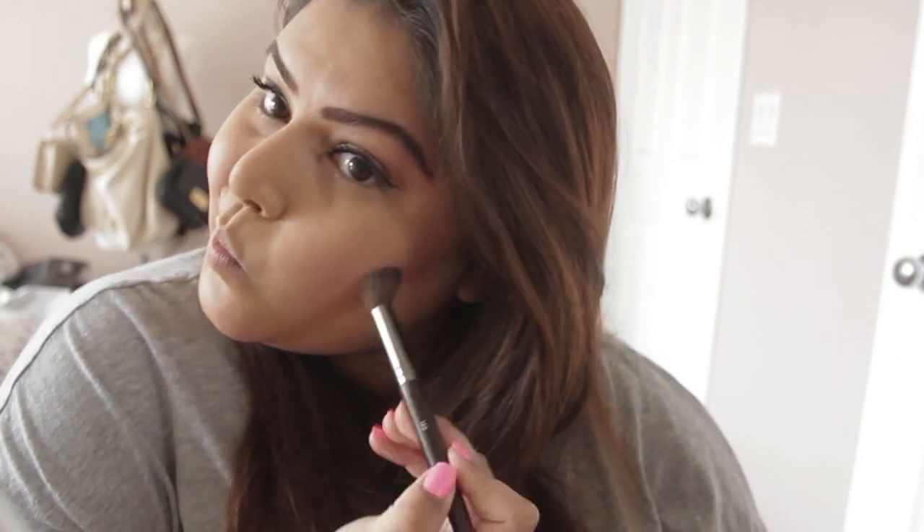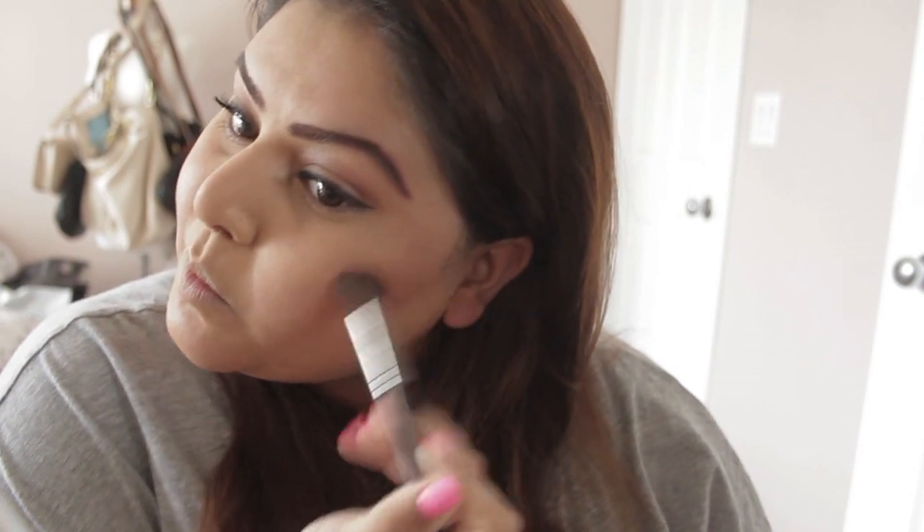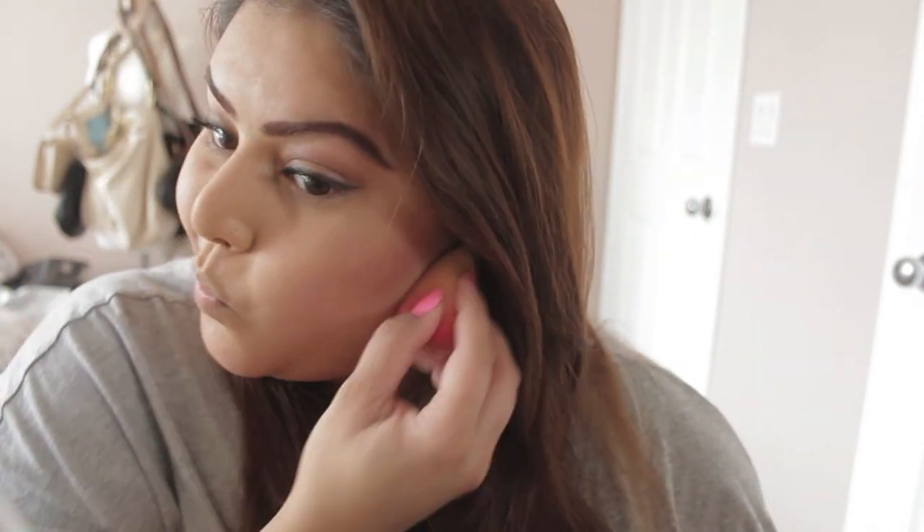Grabbing my Mac Zoom Lash and just putting on my mascara — this one's running out, otherwise it would have been bigger and thicker. Now I'm going to do some light contouring, which you won't really see until it shows up a little harsh. I did do some blending with my brush as well as my beauty blender to make sure there are no sharp edges.